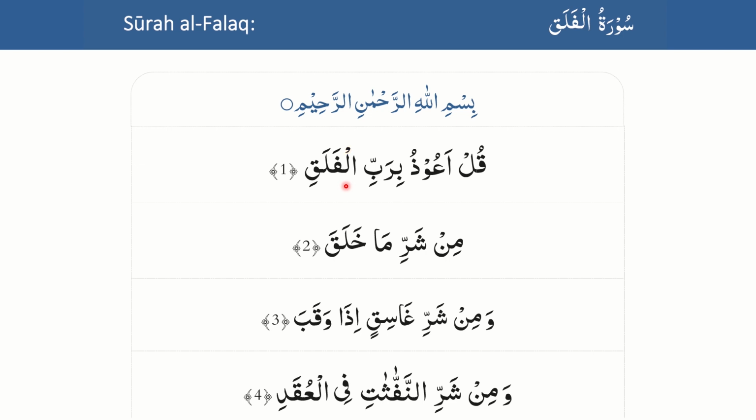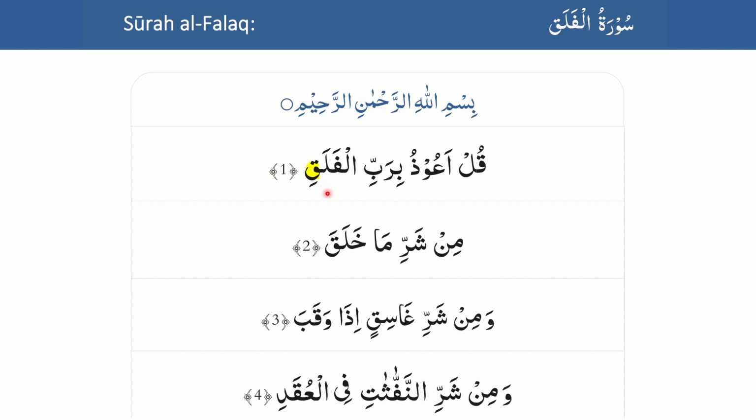Finally, when making qalqalah on the word falaq, it is important to ensure that the letter qaf is pronounced full mouth, as it is a full mouth letter, and that qalqalah is also applied here. Quite often, some pupils simply do the qalqalah without pronouncing the letter qaf full mouth. So, for example, Birabbil falaq. Qalqalah has been applied here, but the qaf has not been pronounced full mouth. The correct pronunciation is Birabbil falaq, where clearly the qaf has been pronounced both with qalqalah and also full mouth.